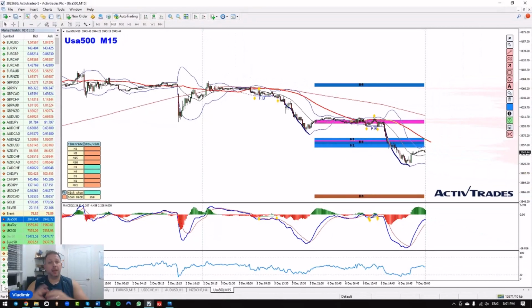And the last thing before I finish is pay attention to what index you are trading. If it's the S&P and the NASDAQ, you would want the most active, most relevant, valid hours for your index. Okay, it's very, very important. If you want the Nikkei, make sure you trade in the Asian session. If you want the S&P and the NASDAQ, you would want to trade it in the US session. Why? Because those are usually the most active hours and your chance to catch more relevant levels and more relevant movements. So that's it.